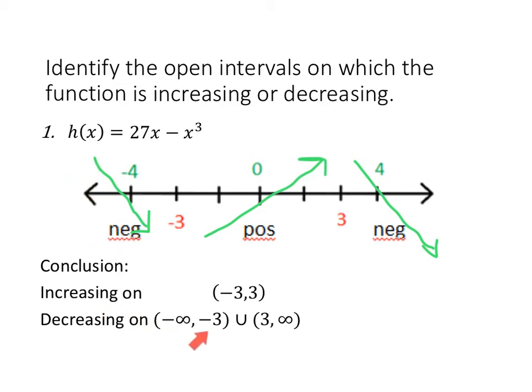And once we have those drawn out, it's easy to see now. Decreasing on the interval from -infinity to -3. Positive means it's increasing from -3 to 3. Decreasing again from 3 to infinity. Notice how I've lined up my intervals here. These are only x values. That's not a point. It's an interval of x values. And I can see that I have the entire real number line taken care of, so I know I'm not leaving anything out.